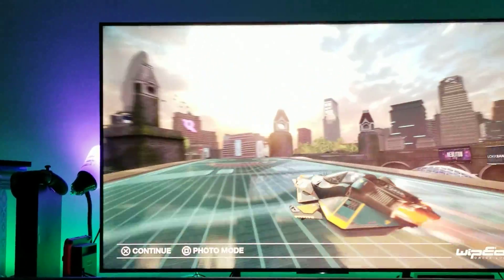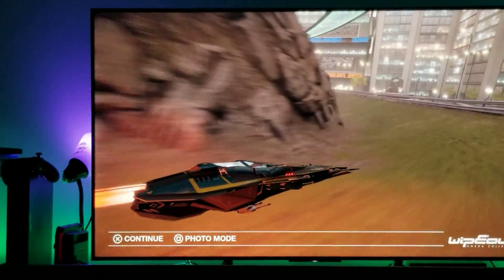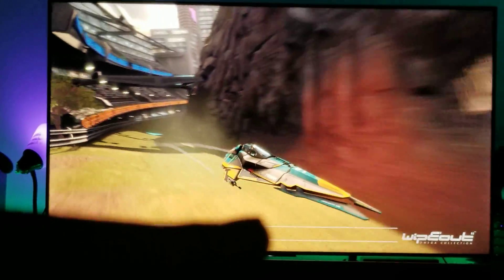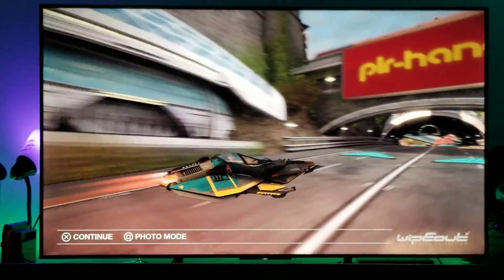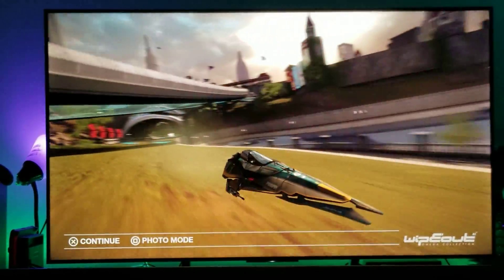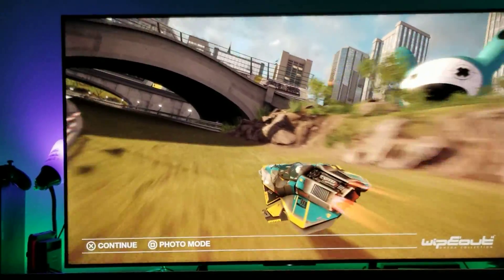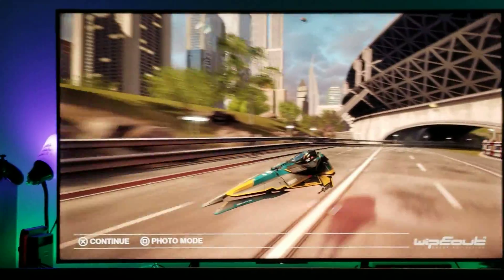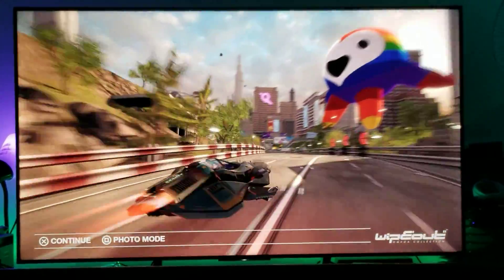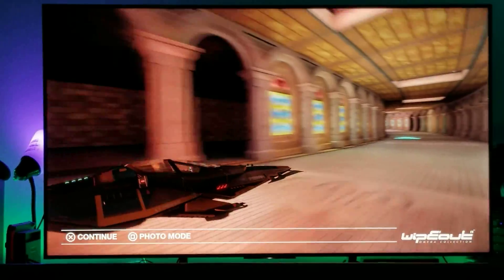This is why Sony has the best motion flow. I'm glad I did this video and I'm glad that by accident I moved my motion flow to the custom setting — it really shows just how smooth this is. And this is the Sony X900E. Imagine the 930E with the X1 Extreme processing chip — ask my buddy Dirty Sprite or Quantum Apostasies, he's a great YouTuber, he'll tell you it's outstanding.